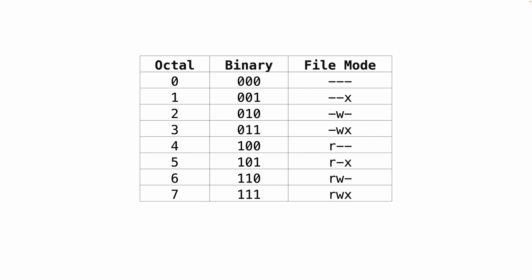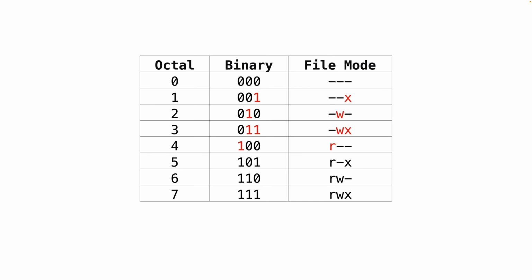We can count in binary from 0 to 7, but as you can see here, at the same time, with these 3 zeros and the file mode that we had before, we can see a correlation. We have 3 zeros and 3 hyphens here. So you can see the 1 works like a switch, on and off. If we go to the next one, we have a 1 here. It's going to be an X there because that's the position for the execute permission. Then a 1 here is going to become the W on the other side. That's the position for writing. This one is writing and execute, but not reading. It'd be a weird situation, but you can do it.